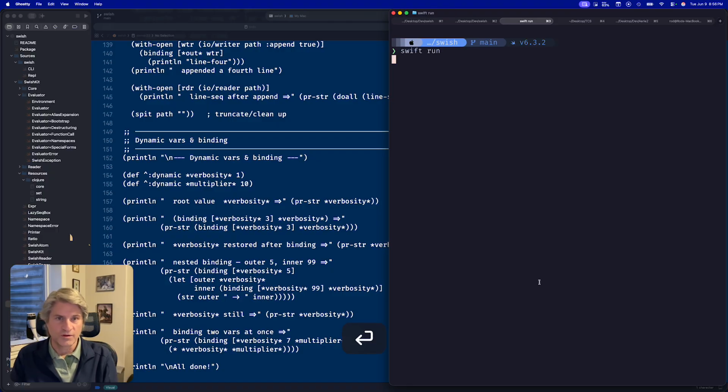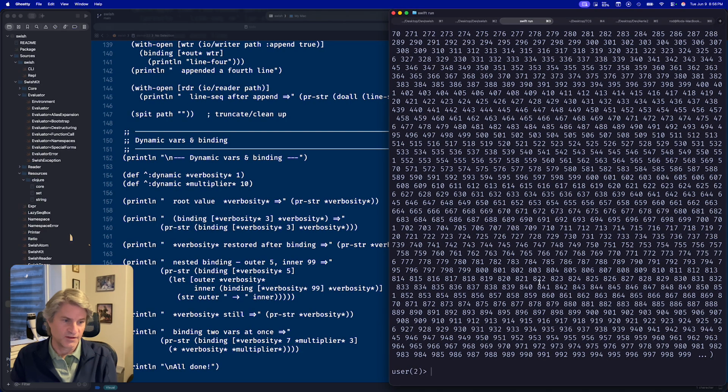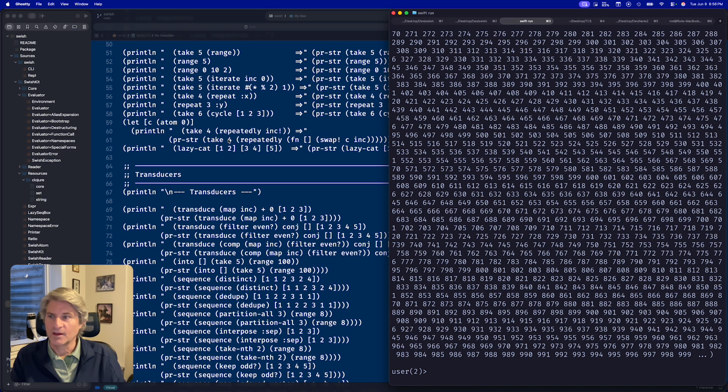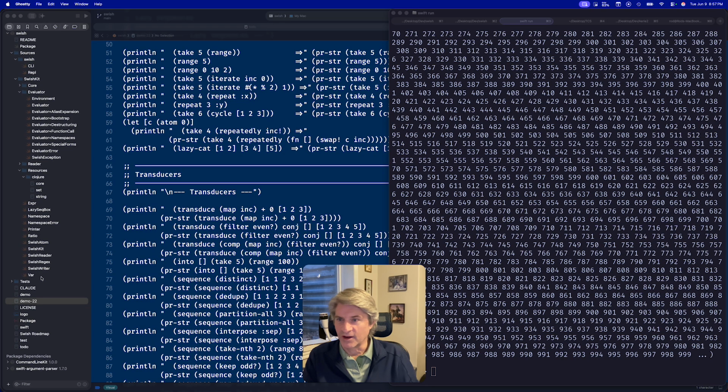Let's show the print limit. So if I just say range, you'll see it ends right there at 9999. And if I remember the print limit, you can change that. It is a dynamic var, if you can find it.